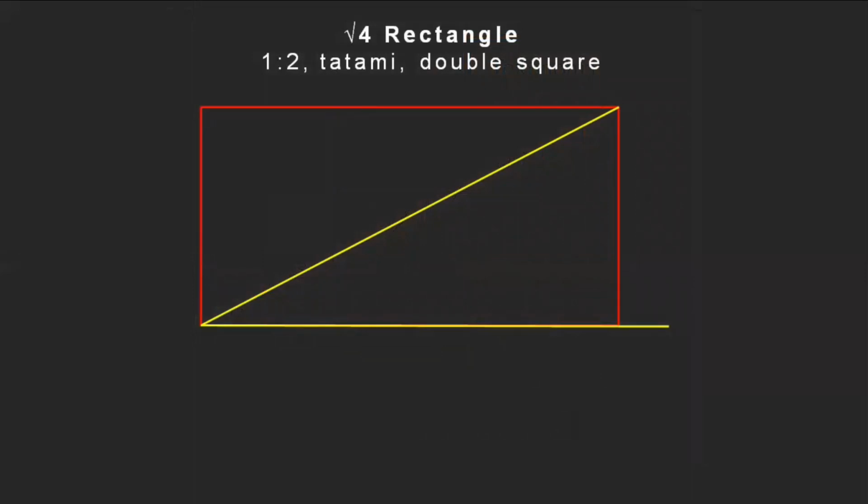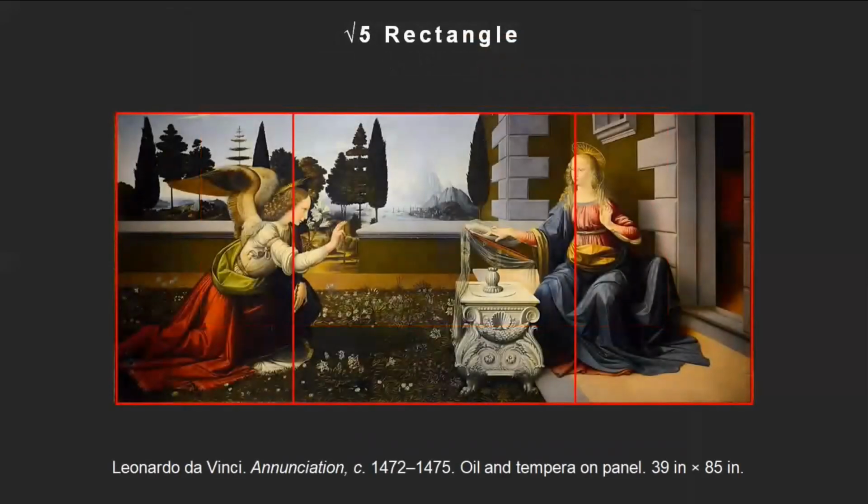If I again take the diagonal of that root 4 and drop it down, then I'll have created my root 5 rectangle, which exists in a proportion of 1 to 2.236. But we've seen the root 5 rectangle before. It is this rectangle that we've already looked at, which is actually 2 golden mean rectangles superimposed on each other, intersecting at the square break. So even using this root method to create the rectangles, we find our way back again to the golden mean.